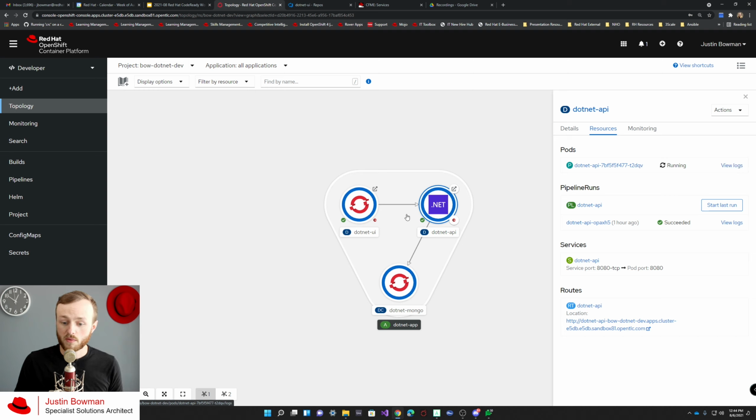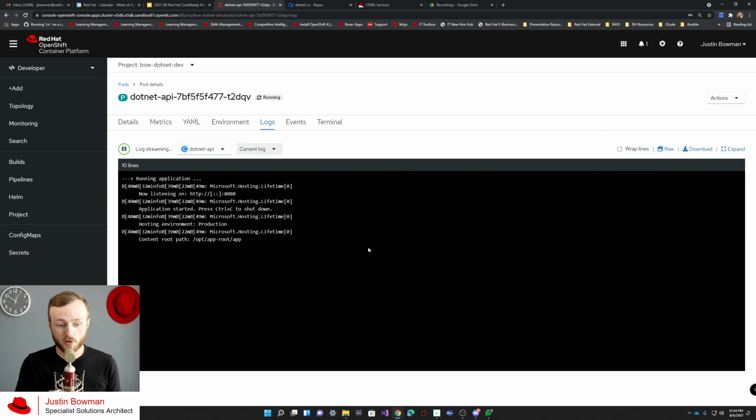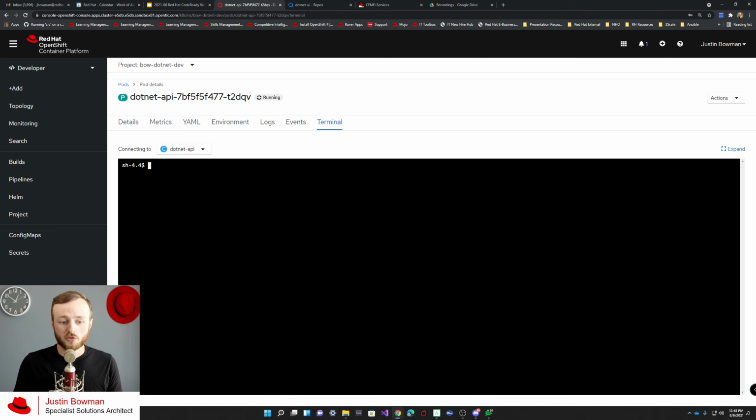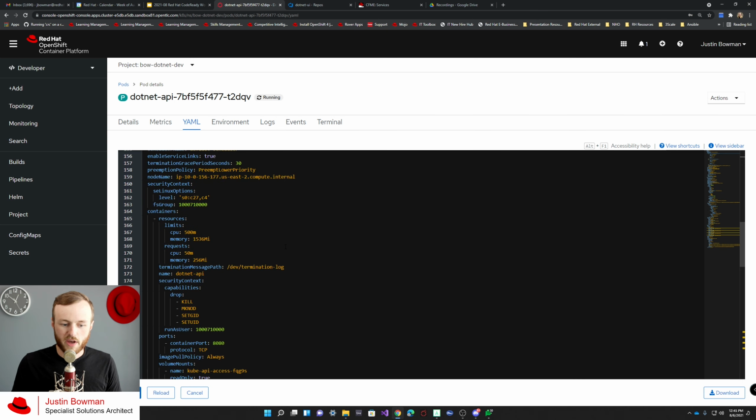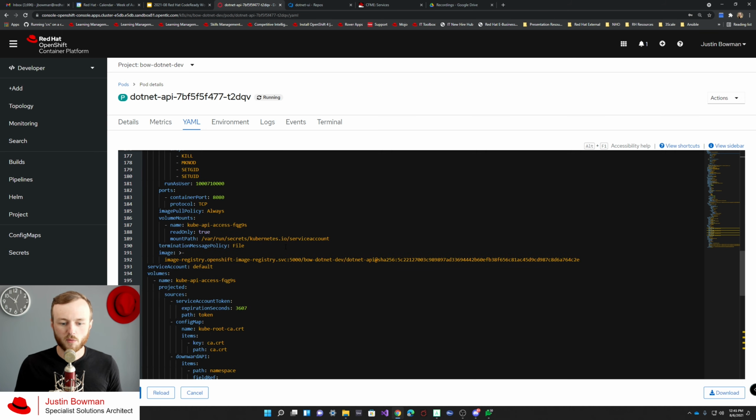So if I wanted to, I can just directly see what the application logs are doing. So again, capturing that standard output. But also if I need to debug or maybe test a fix or a feature, we also have direct terminal access to the running pod as well. So if we need to run some commands to evaluate something, we can certainly do that here as well. And also everything in OpenShift is going to be backed by YAML, so we can always get the YAML representation, and you can really see what's actually going on under the covers with OpenShift and what it's providing you.